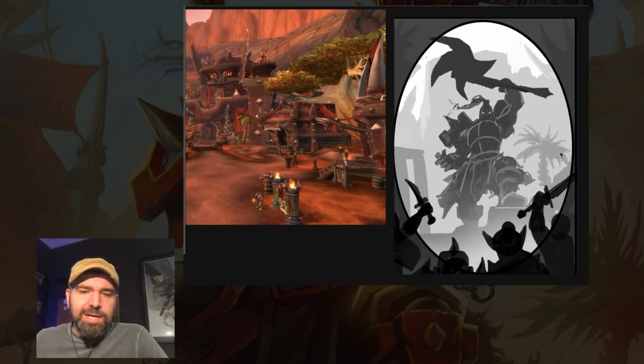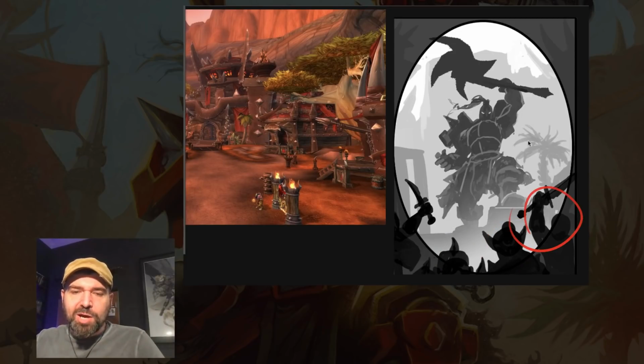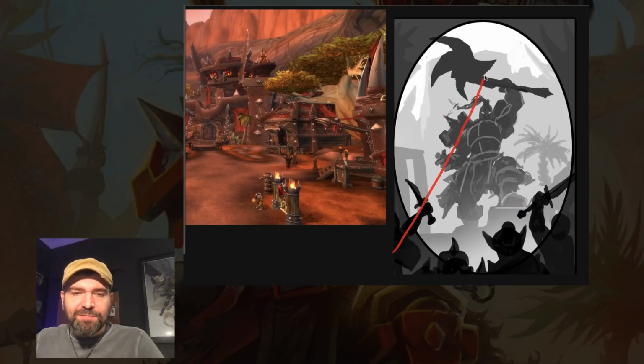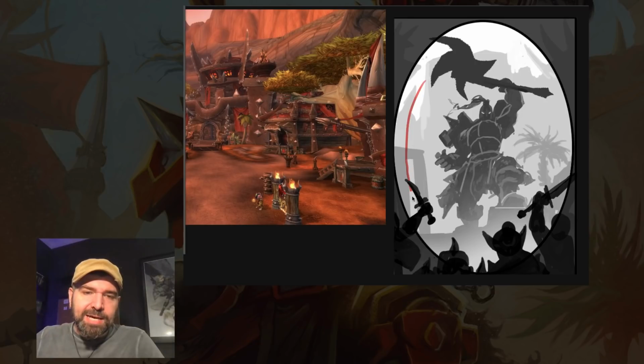Note that if we turn on our template here, when they take this artwork and put it into the game, it's going to fit nicely within that ellipse, and we'll still get a hint of some of the crowd below, but the focal point, the majority of the image, is still this. We still have some nice flow with this triangle. There's good flow with things like the shape of the buildings behind him.